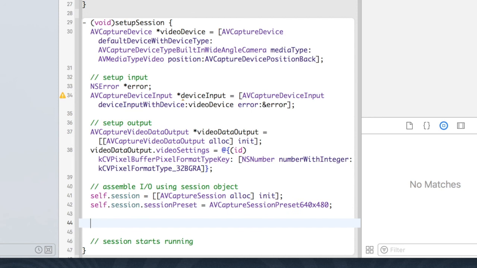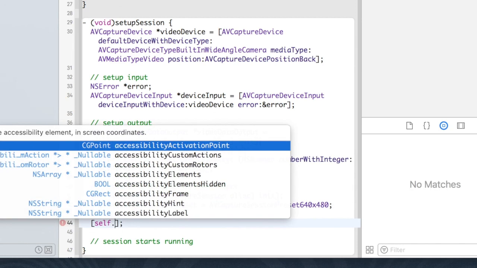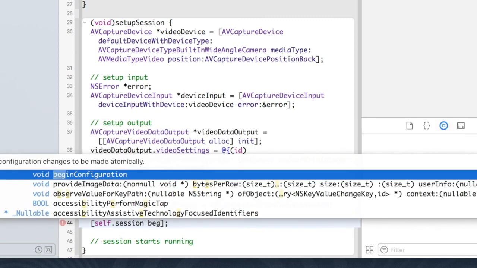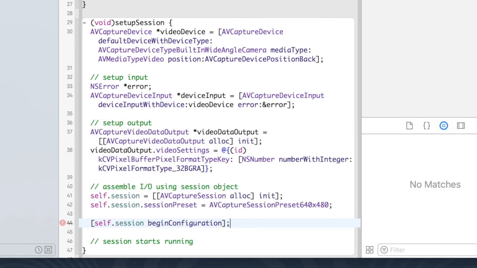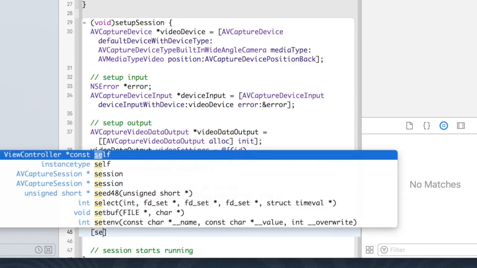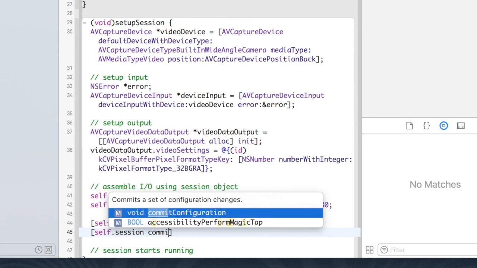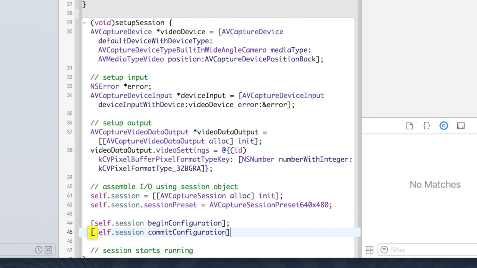We put all the session setting up operations in between a pair of statements. We call the session begin configuration and commit configuration.